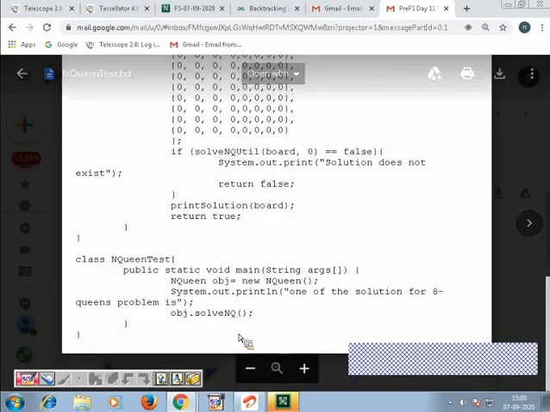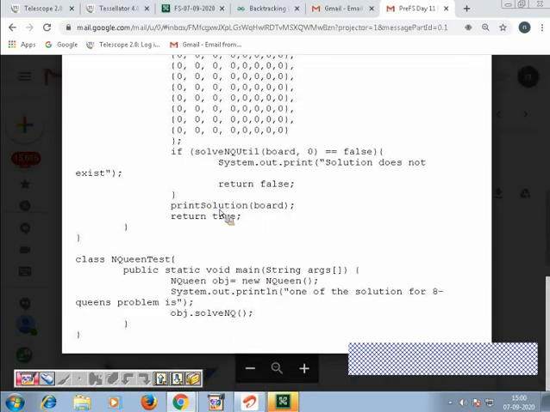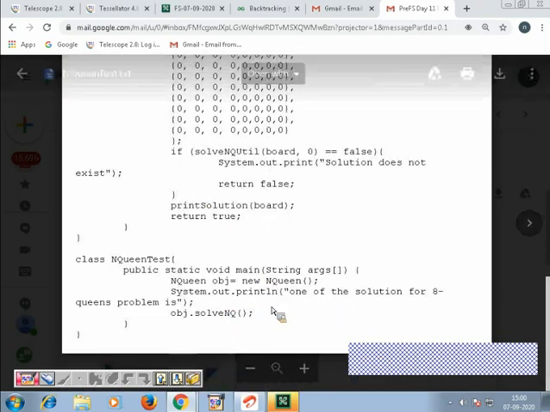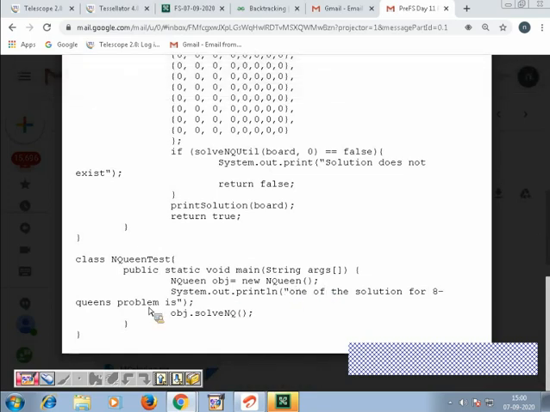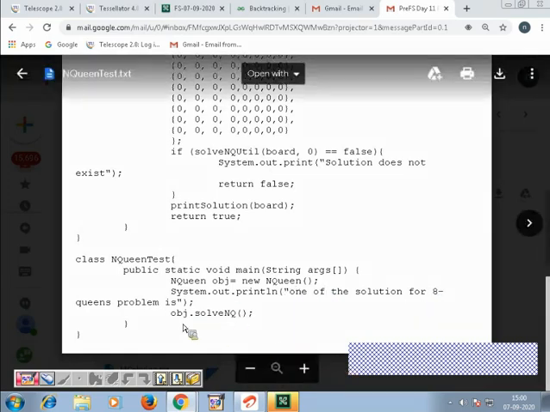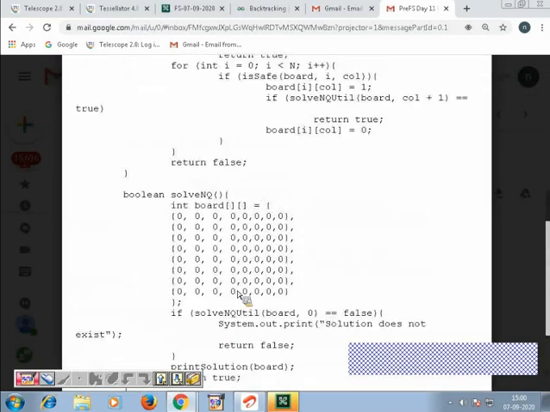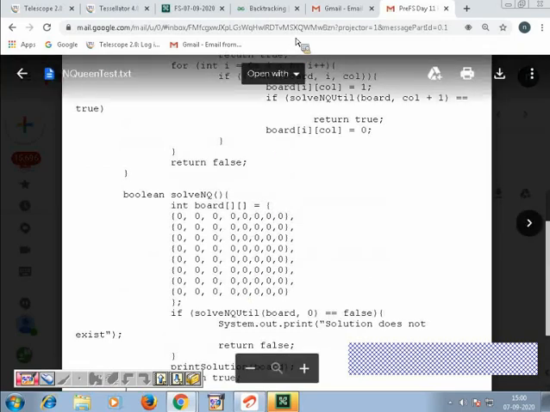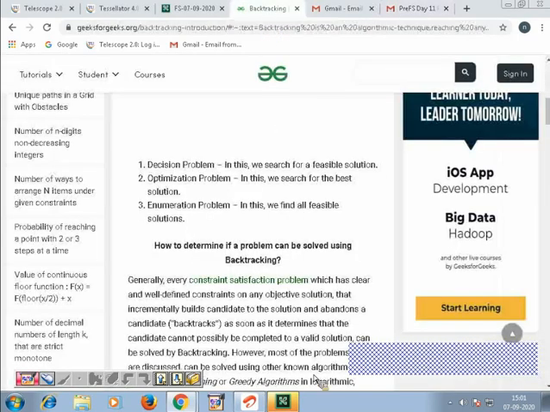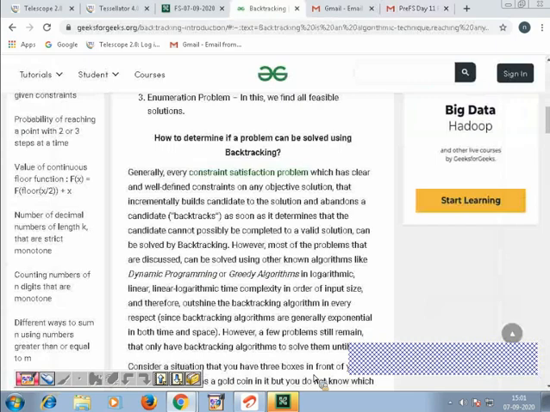So this is main. Main is not doing anything. It's just instantiating an object and calling one solution of the 8-queens problem, and it's calling this method called obj.solvenq. Don't worry about it. Okay, let me not do it this way. Let me use GeeksforGeeks to show you the same thing.